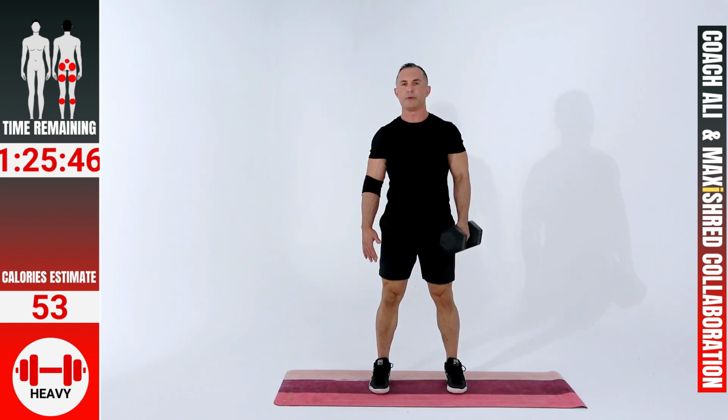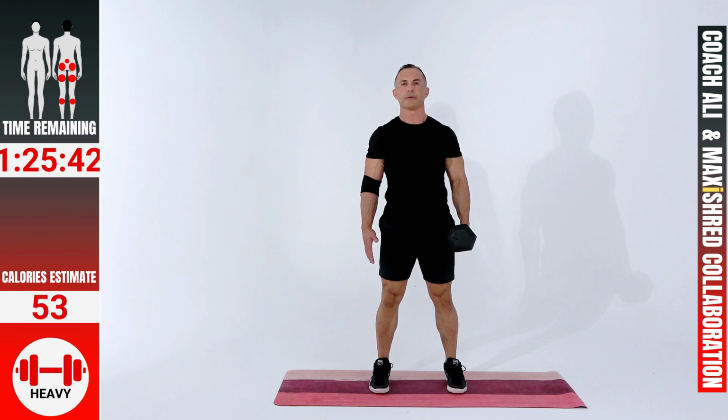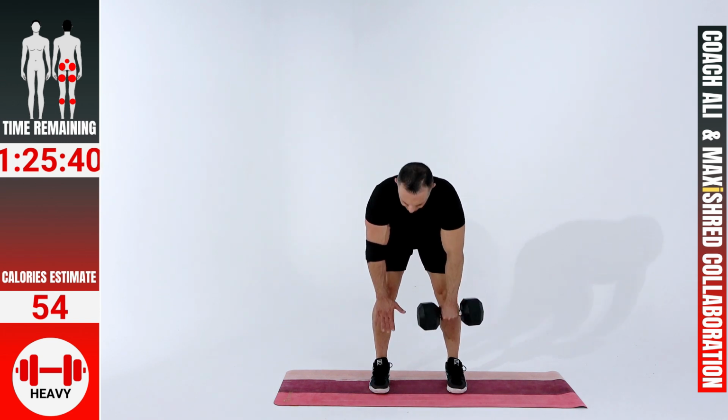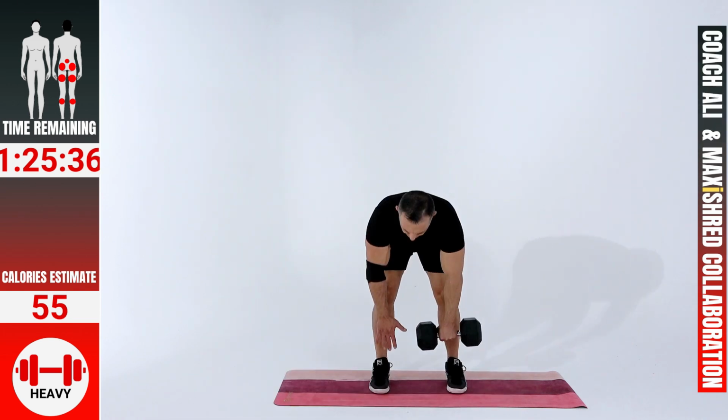And pulling your shoulders back will ensure that you engage not just your hamstrings and your glutes, but your back as well. Your feet should be at shoulder width and your toes should be pointing forward. Let's not do duck feet and point your toes out.